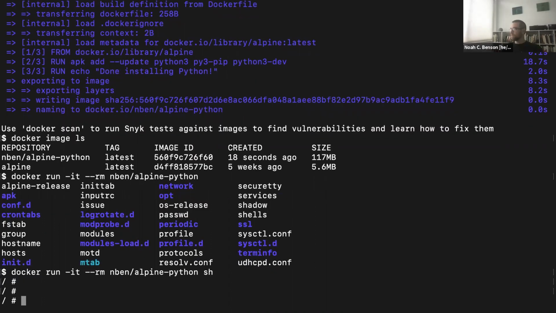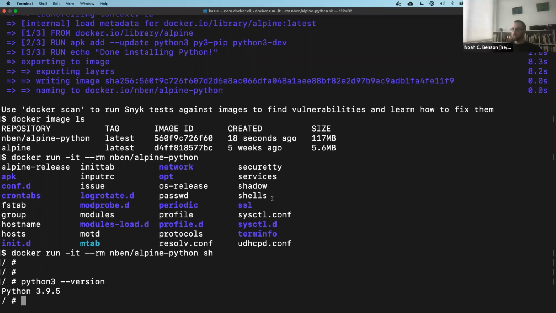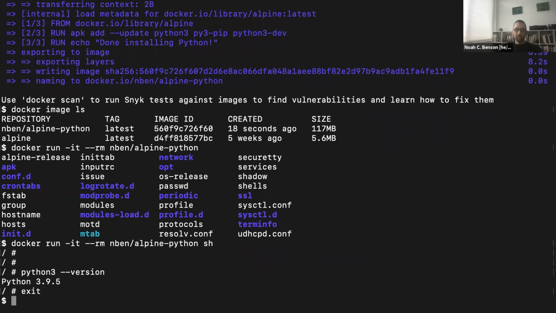And here I am inside of the Docker container again. But this time, if I type python3, it's already installed because we installed this Python executable in Docker earlier when it built. Okay, so I'll go ahead and exit.